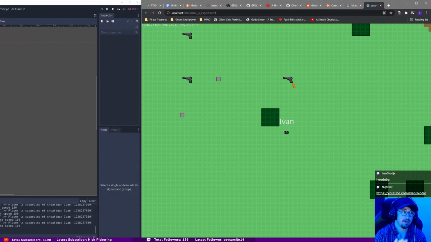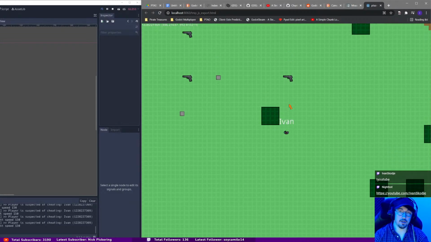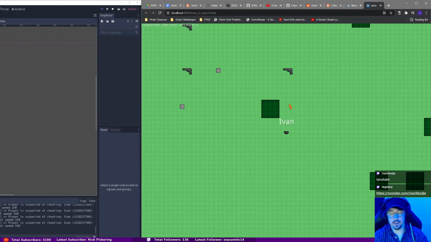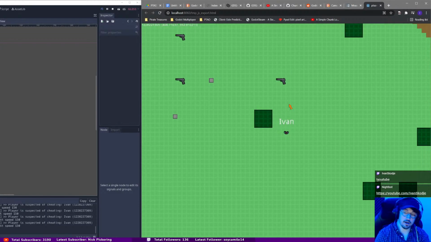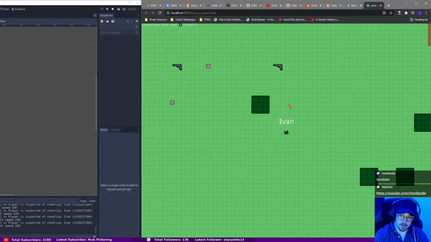I don't know if we're gonna do something about that just yet. We may end up kicking the player if we want to go strict. It's up to the moderators of the server to decide what to do, I guess. So we'll probably add some sort of push notification for the moderators in the server. So when a player has been tagged as a possible cheater, we're gonna get a message. Boop, boop. This player is suspected for manipulating the item pickup range, something like that.